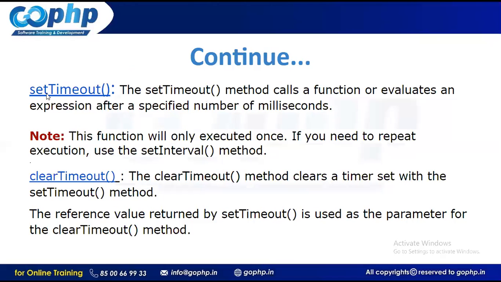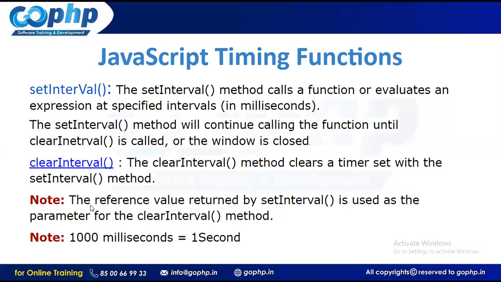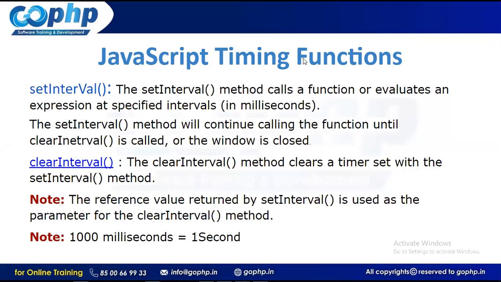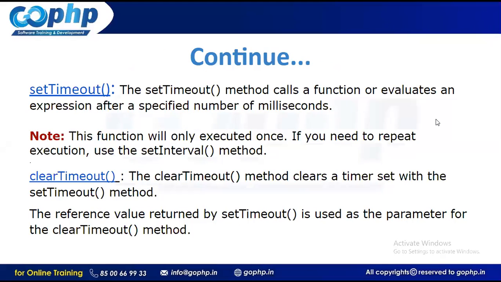And one more thing is setTimeout and clearTimeout. This is the combination, guys. If you check here, setInterval and clearInterval. So I want to set some interval, and I want to clear the interval as well. Now if we come here, we have another thing called setTimeout and clearTimeout. These are the four methods we have.